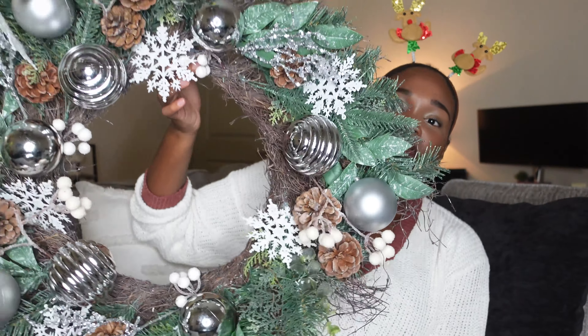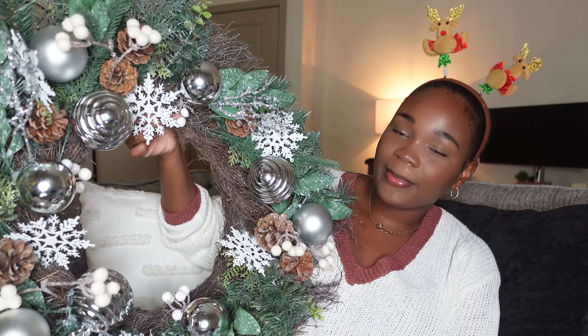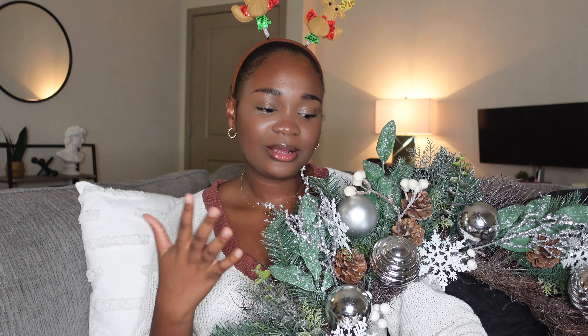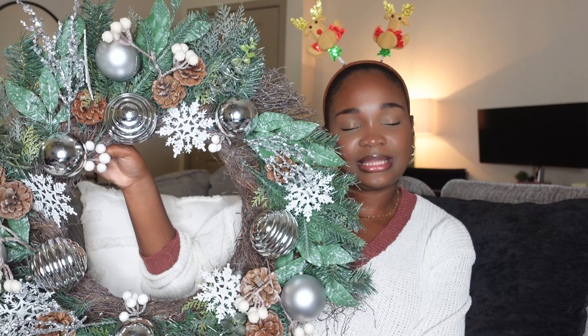Next, I went to Burlington and I only got one thing from Burlington — my wreath for my front door. It is super cute. It was $25. I really wanted a wreath that had white and silver on it. I did not want the traditional red again. This was one of the only places I was able to find a wreath that fit what I was looking for and it was reasonably priced. I was shocked at the prices of wreaths — they were like $50 and up, and I refused. So when I found this one I grabbed it, and it will be going on my front door.